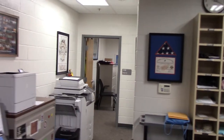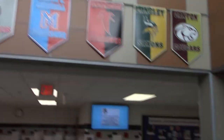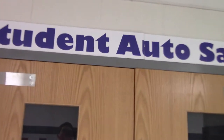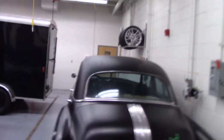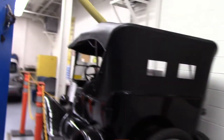Back there is the office of our director, Mr. Swarm. And out we go into the 500s, which is our academy. The Marshall Academy has a lot of courses, but the only courses as freshmen that you will be taking is cyber security. One of the classes in our academy that you might be able to take as you progress through high school is student auto sales. Here, you can learn about cars as well as help with the sale of them. We also have another class, which is auto tech, where you can take apart and rebuild cars, as well as service them.